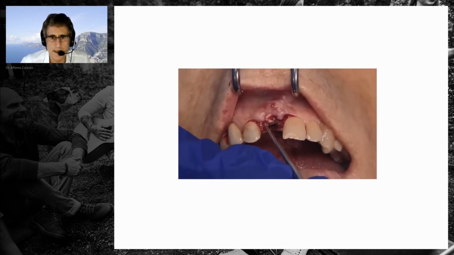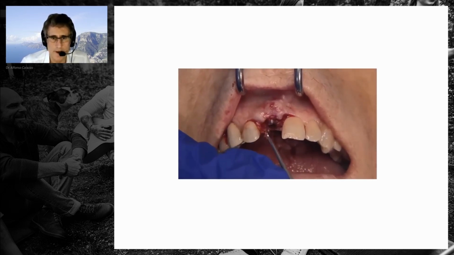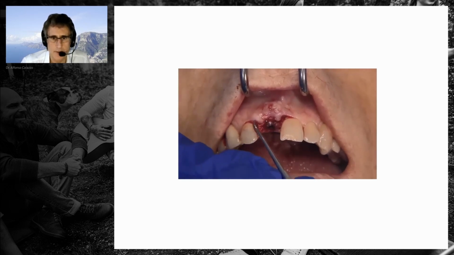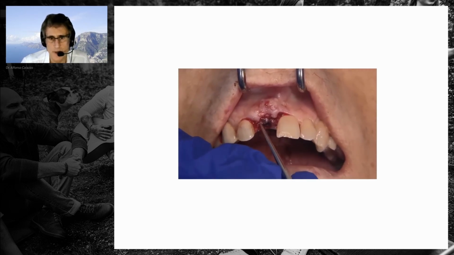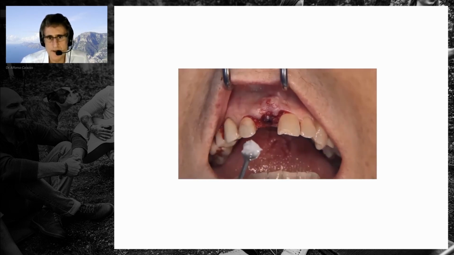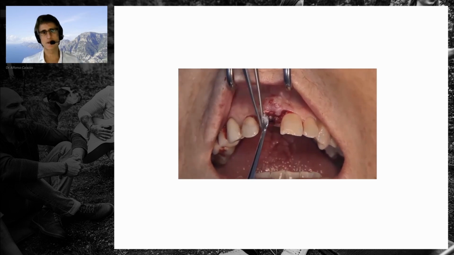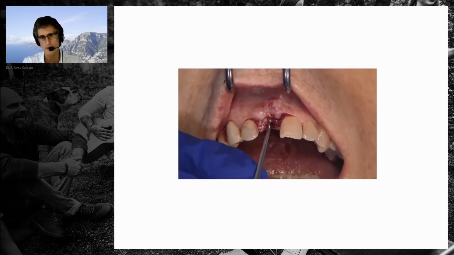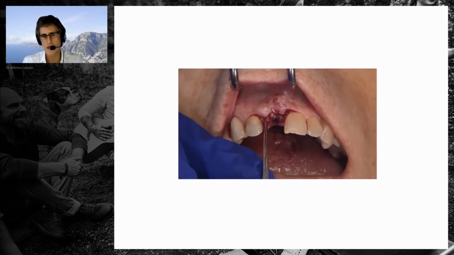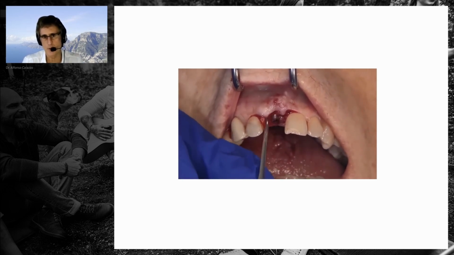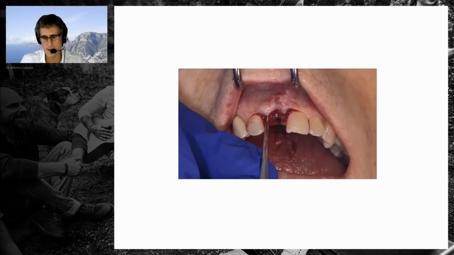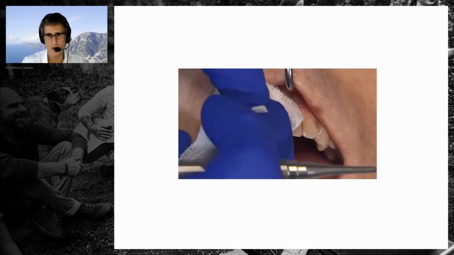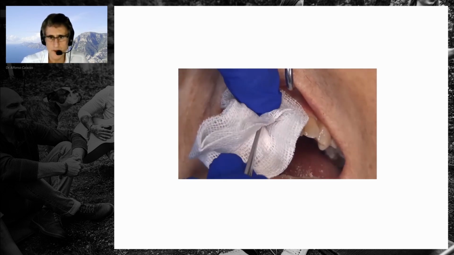Then once I'm happy with the hard tissue all around the implant, if I need, I will place a fleece on top of the xenograft. So the fleece just helps the clot to form and to maintain the grafts. Because in 24 hours, the fleece is completely gone. So it's something that won't stay that long.